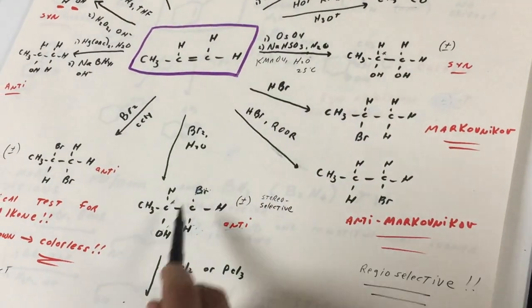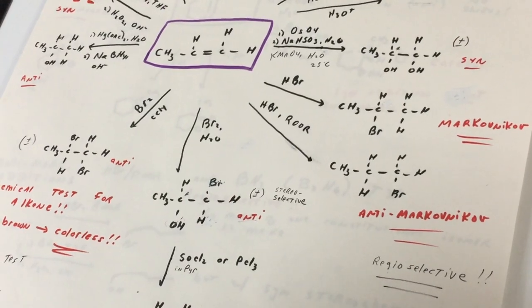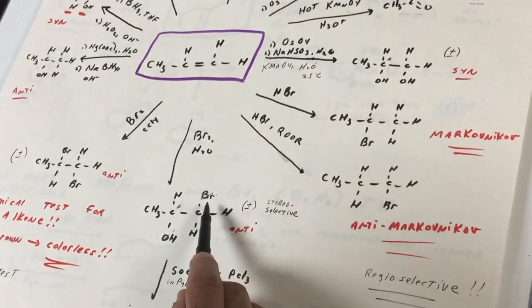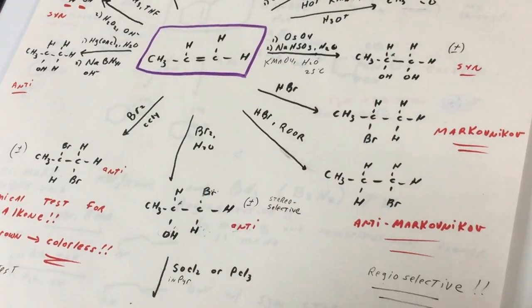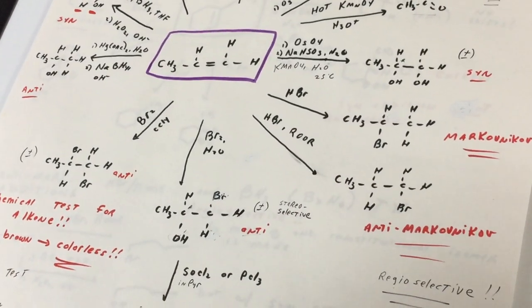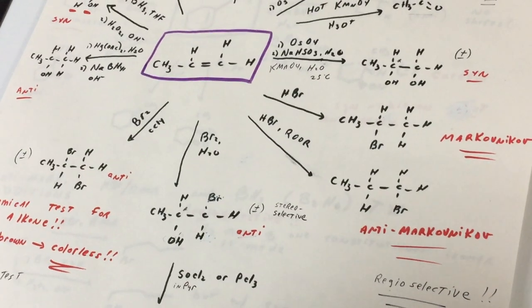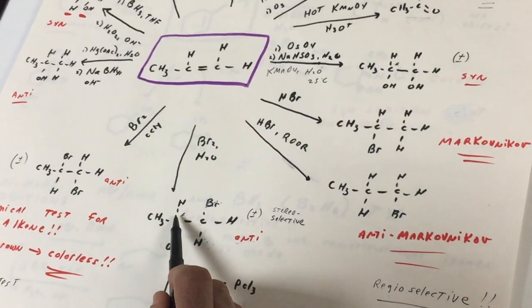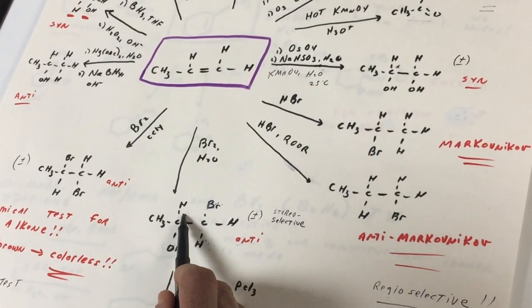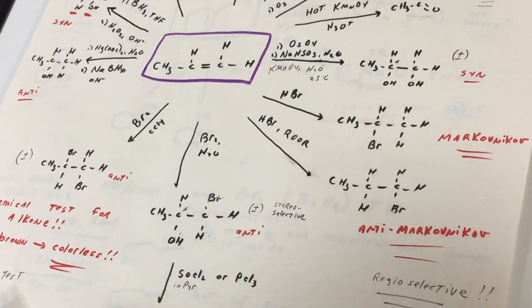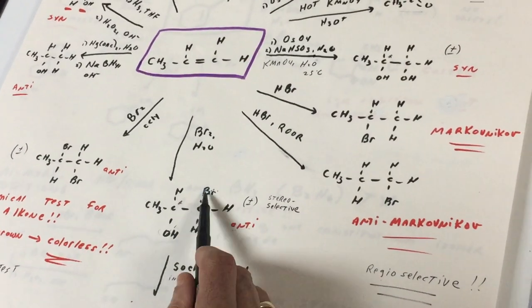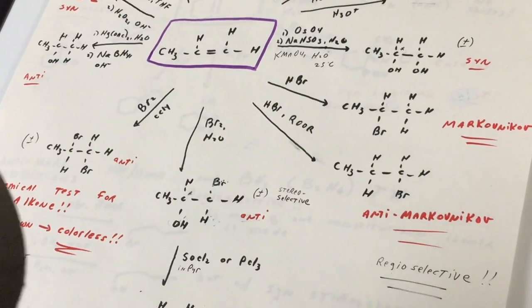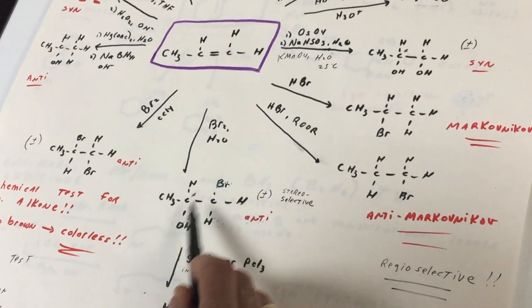Bromine in water simply adds on a bromine and an OH group, anti to one another. So the carbon with the most Hs gets the bromine, and the other carbon gets the OH. These are stereoselective reactions, meaning one particular stereoisomer is seen. And in this example, we have a chiral carbon generated, and therefore this would be a racemic mixture. So the bromine and the OH add on with bromine and water, or what it went with chlorine and water, and the two groups go on opposite.